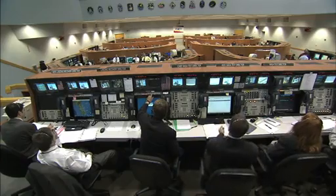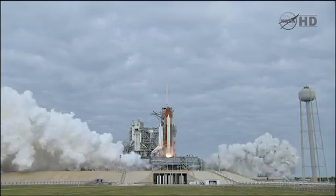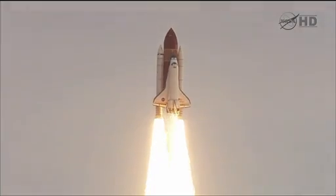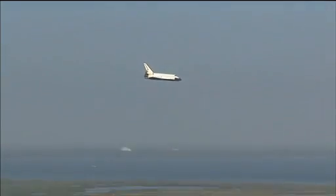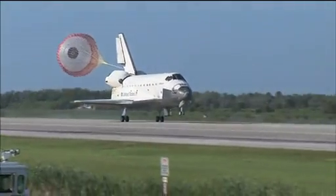What's it going to be like when it lights up for the last time, and then when wheels finally stop? When the boosters and engines light up, I don't think it'll be any different, because you're so focused on watching and making sure everything's going the way it's supposed to. The harder part for me personally will be wheels stop, when you realize that that is it — we've gotten Atlantis home safely and the program is over. That'll be tough. But we'll try hard to celebrate the successes, celebrate what we accomplished with shuttle, and the memories we have of each other as team members and how we got there.